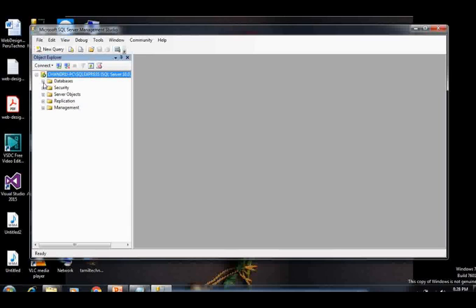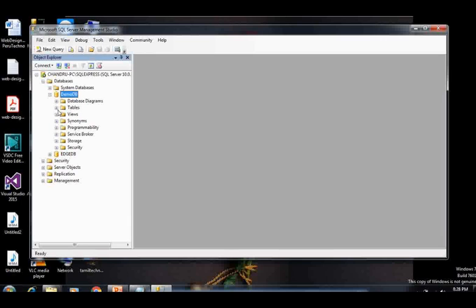For the training demo, I already created the respective database and the required tables in the server. I hope nowadays all freshers know how to create a database and tables using scripts as well as the front-end tool, but some freshers have no idea how.